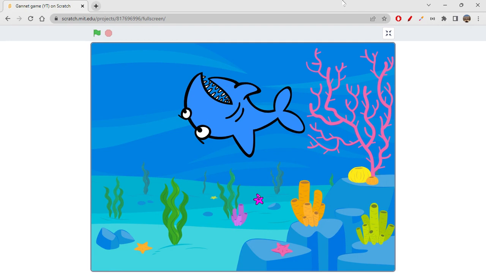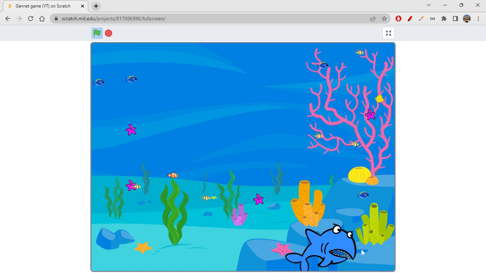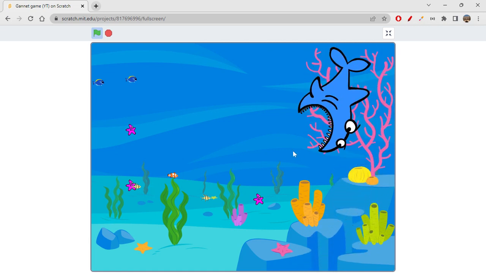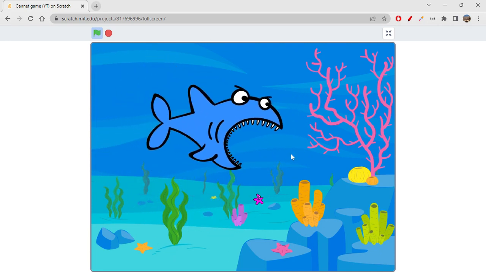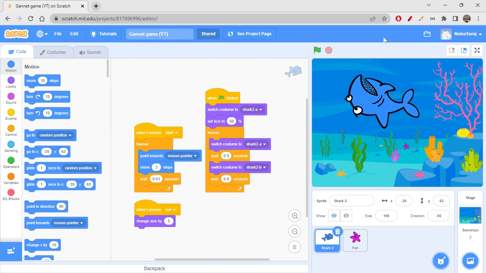Yeah, cool. So wherever I am, I'm just eating you, isn't it? Okay, cool. We're going to just eat it all up, and that's why I've named it Gannet. Gannet is something which is always hungry, right? So this is our game, and we're going to update it today. Without any delay, let's get started.